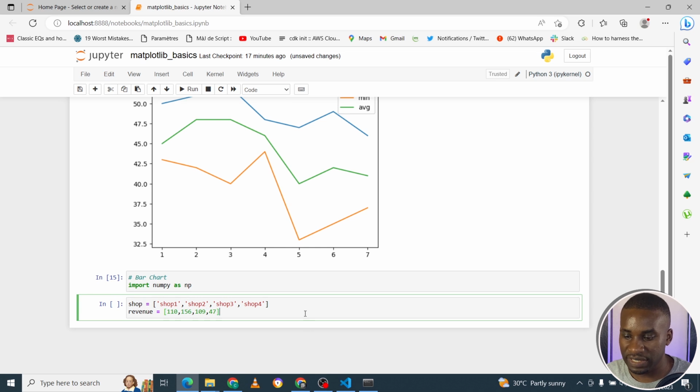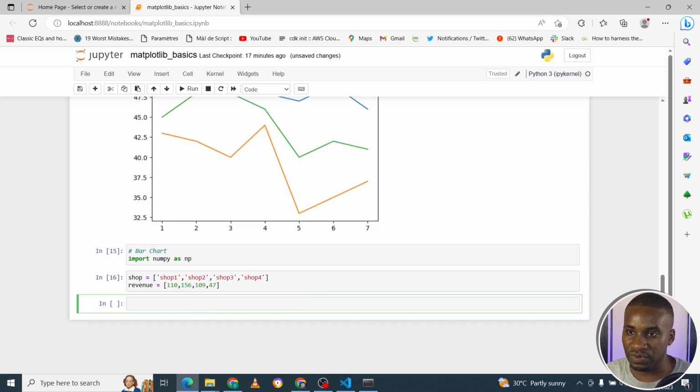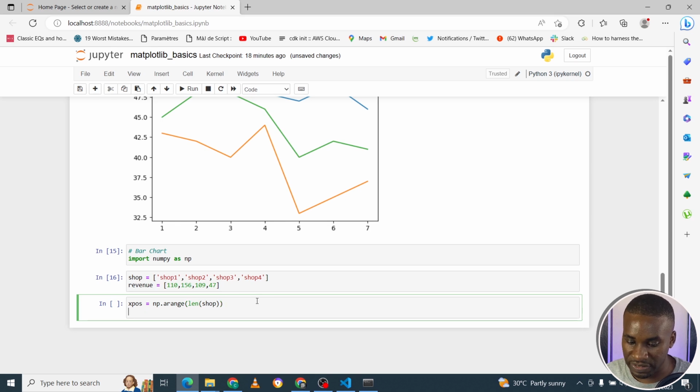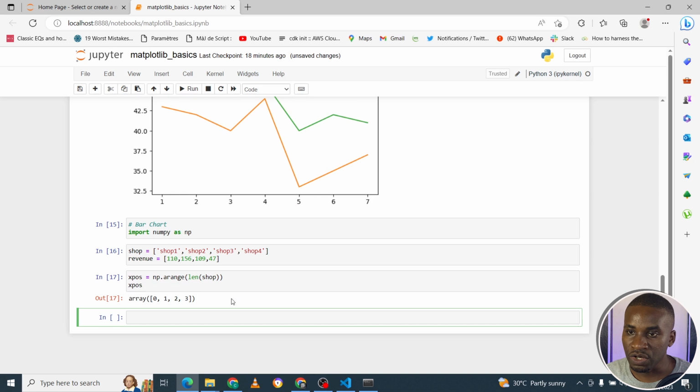So let's say we get those 2 lines. So we can now just create some points here. So I'll just set X points here. I'll just use a range, np.arange. So create a range, give me a range from 0 up to the length of this shop. So it's just another method in NumPy. So if I print this, you see that I just have 0, 1, 2, 3. That's just what I want to do.